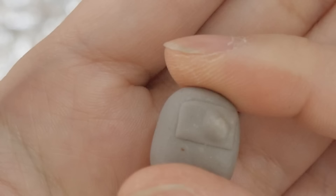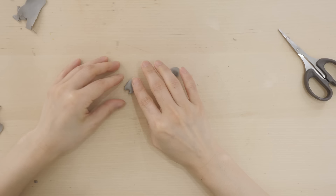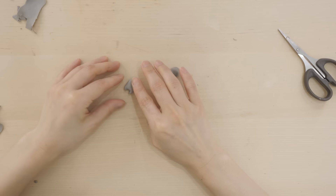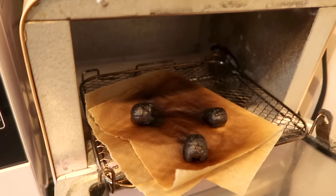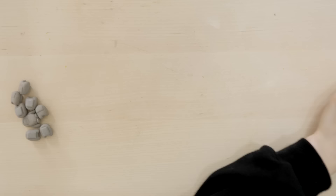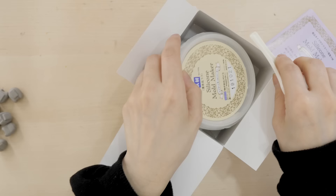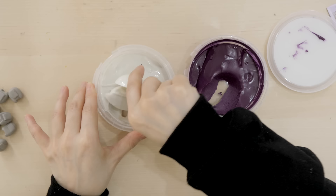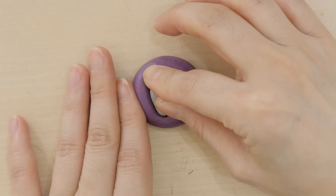I put them in the oven like it said, but some turned out a little wonky - like this guy has a bump on his face - so I went back and made a few more. Since I was hurrying, I tried to use my small oven but forgot to set it to the right temperature, and this happened. It was complete charcoal! I went and made a few more without the camera. I wouldn't mind cutting out all my mistakes, but artists do make mistakes and I think it's funny to leave it in - no one's perfect.